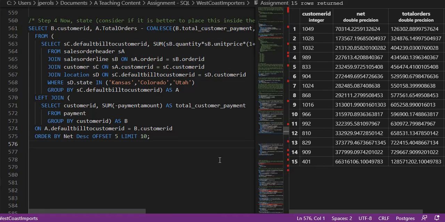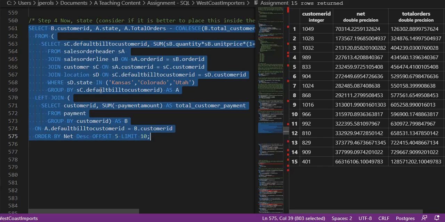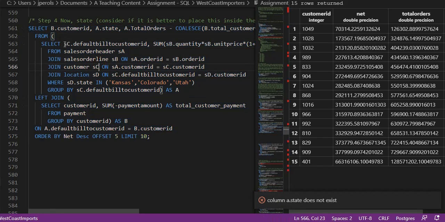And then in addition, maybe we actually want to see the states too that these customers are in. So I'm going to go ahead and add state to this. So if I do that, it's going to come from the A subquery, and I'm going to get an error message if I do this, but I'm going to go ahead and run this so you can see that there's an error message. So it says state does not exist. Well, I haven't output that in the select statement here, so I need to just add that to the select statement to make that available to the outer query. And that's not from A, that's actually from the locations table, says SD.